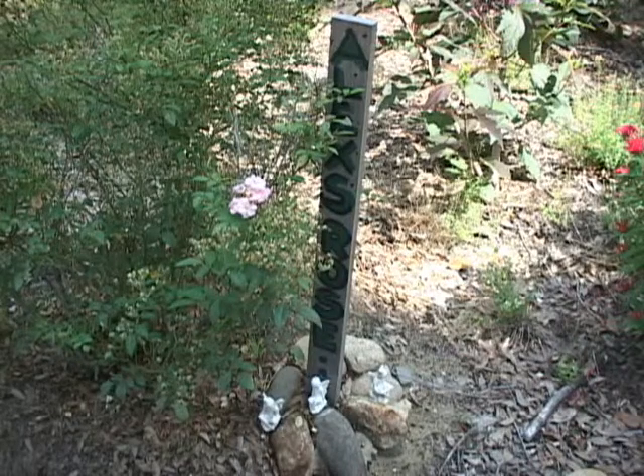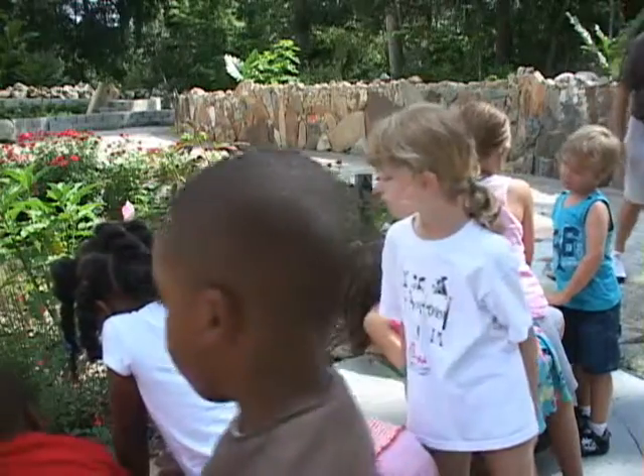The entrance is announced by an invisible waterfall, and there are some fragrant plants here as well. It's also one of the beginning mazes — the beginning to the whole garden. We have Alex's tree here, the Japanese maple that was planted for him six years ago when he passed away, and it's labeled as Alex's tree. We've also got a rose which was grown from seed by Val Oppenheim — it's Alex's rose.